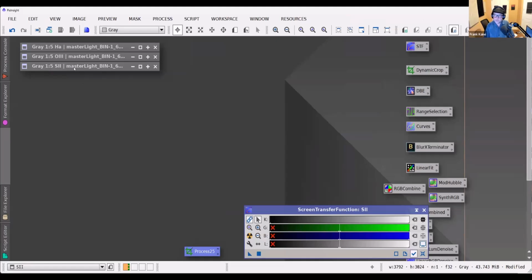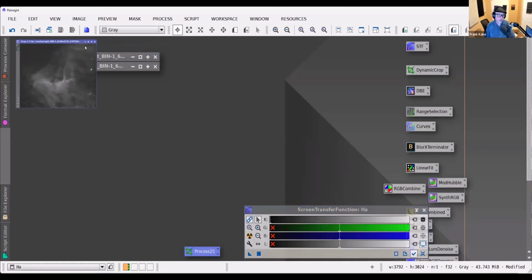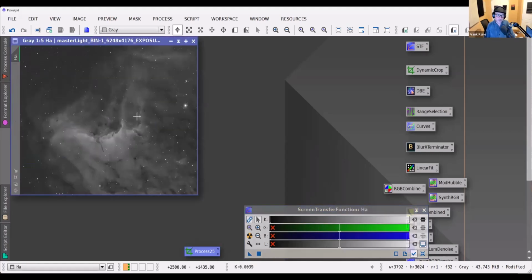All right. So like I said, the next thing we need to do is to try to balance these different channels to each other such that they look good when combined. So again, hydrogen alpha is just much, much stronger than the other channels. And if I were to just combine these together into a Hubble palette where sulfur is red, hydrogen is green, and oxygen is blue, it would just be a green image. And nobody likes a green image. You know, I mean, yeah, it looks like grass or whatever, but it just doesn't look right for things in space. So we're going to use a process called linear fit to correct for that.